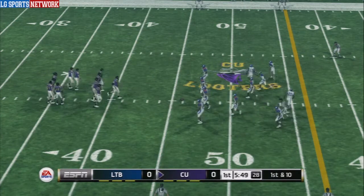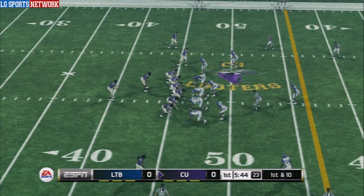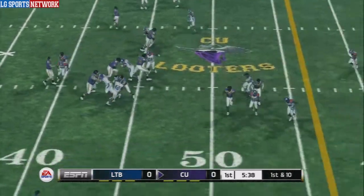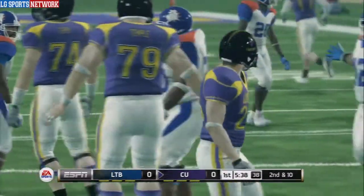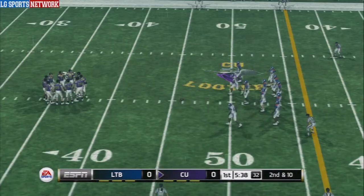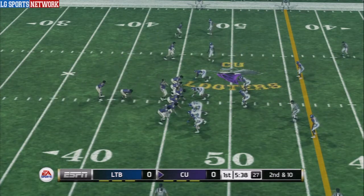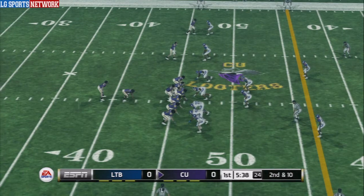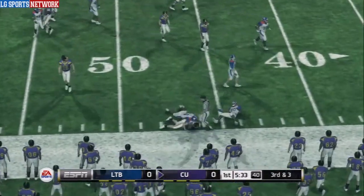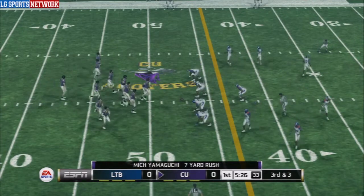It's first and 10. Ball on the 46-yard line. Strike to his receiver, no good. Pena was the intended receiver on the play. That makes it second and 10. From their own 46-yard line, second down. On the ground with the tailback. Number 23. And he's tackled after positive yardage. We've got third and three here. Ball on the 47-yard line.